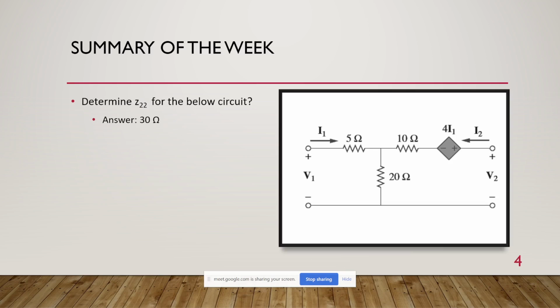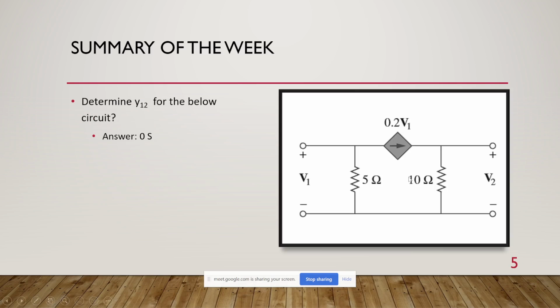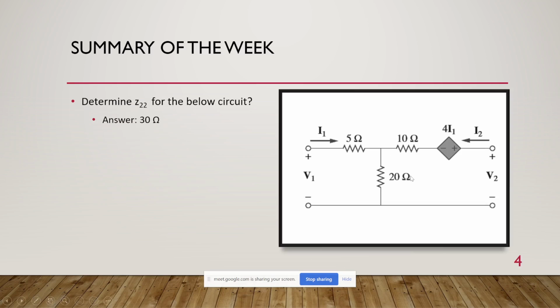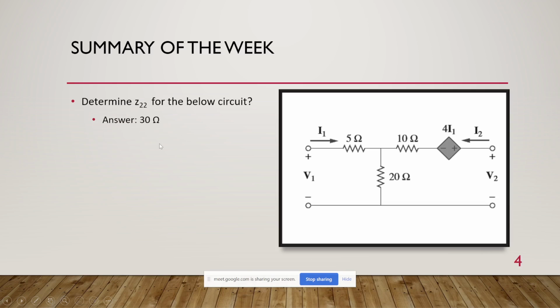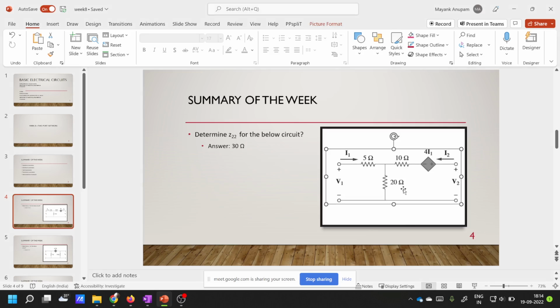Now let's move ahead to the fun part: solving questions. The first question that I want to solve is this one. The answer is already given, but I would like you to try this question. I want to find the Z parameter Z22, more specifically the Z22 of this circuit.